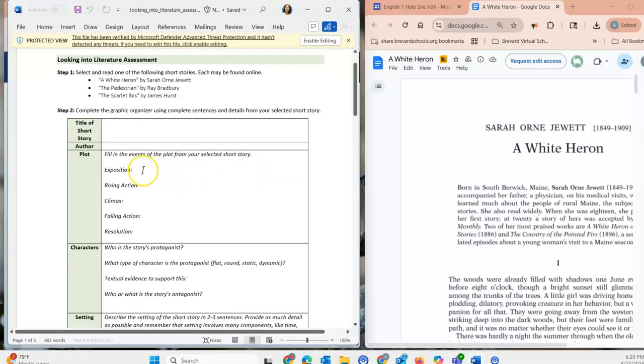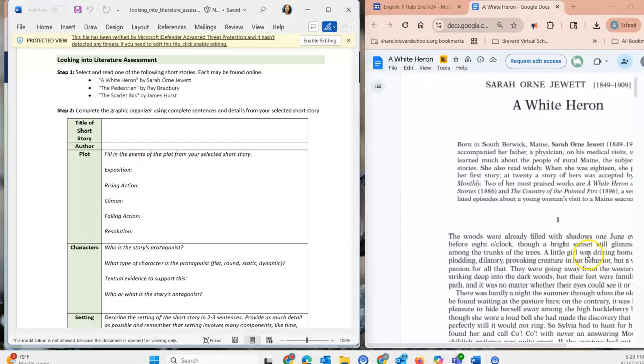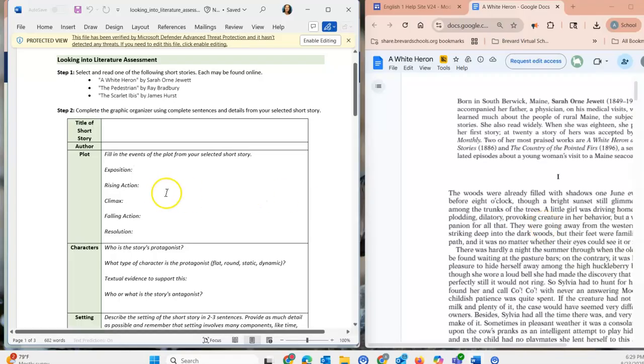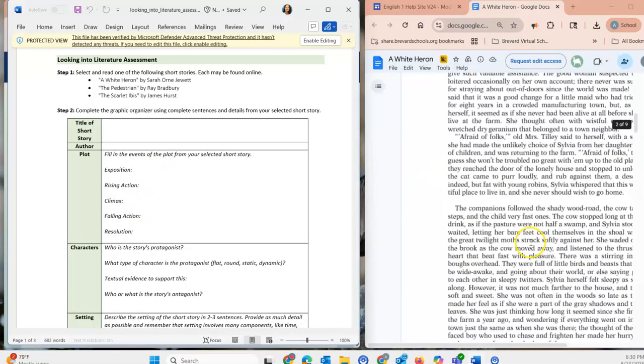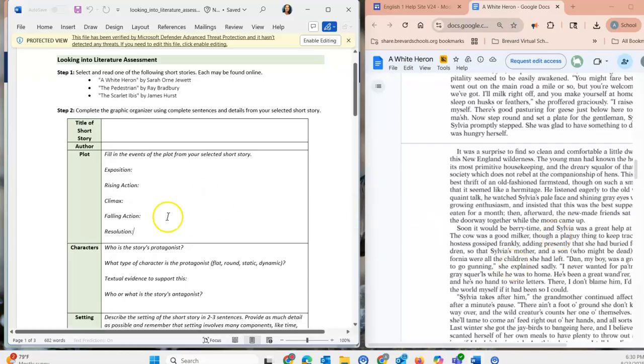What's the exposition, which is the beginning of the story? So the characters introduced, where are they at, what are they doing, just kind of the beginning. Rising action is where the tension starts to build, the problem, or where you can notice something about to build. The climax is that turning point of the story where a decision has been made or an action that changes everything. Then the falling action is what happens right after that, and the resolution is the end. So I would just write a few sentences, complete sentences, outlining the beginning or the stages of the story.